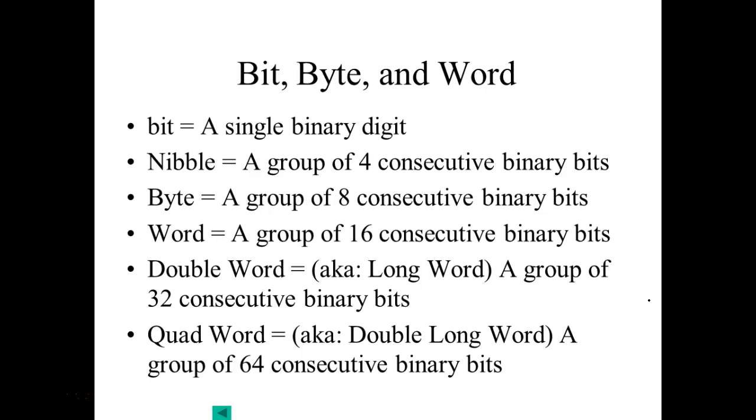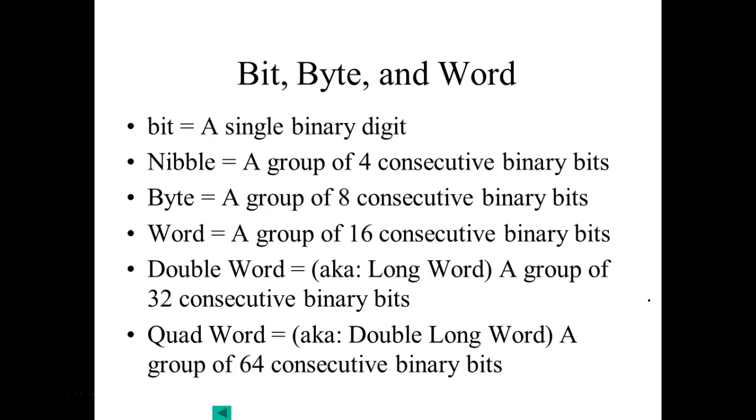Then Microsoft started calling a 32-bit word a double word. But for some reason in PLCs, in programmable logic controllers, they picked up the term long. So those two words are interchangeable. In the PLC community, they're going to call it a long word. In computers, they're going to call it a double word. So basically, everything you really double, like 4 to 8, 16, is just double.